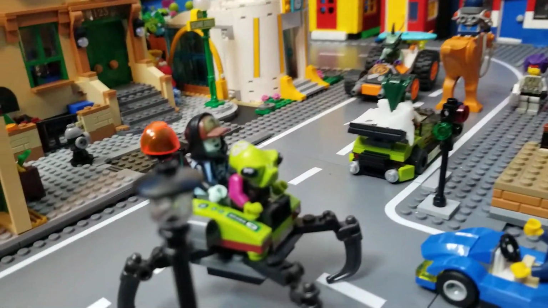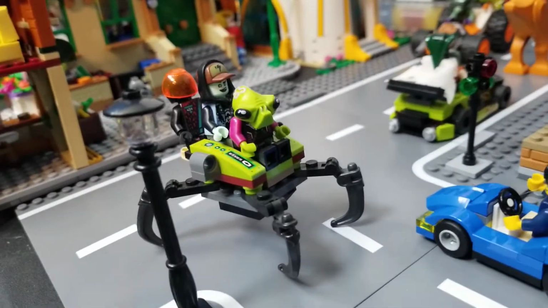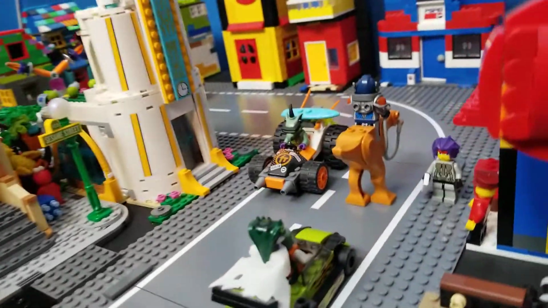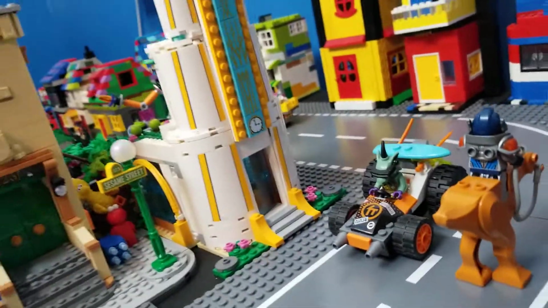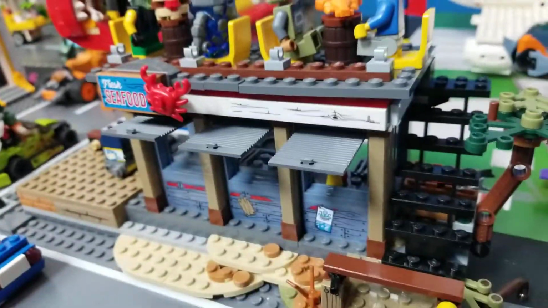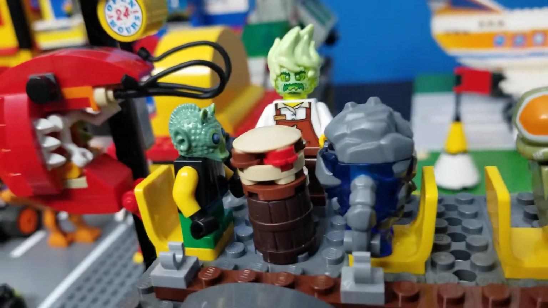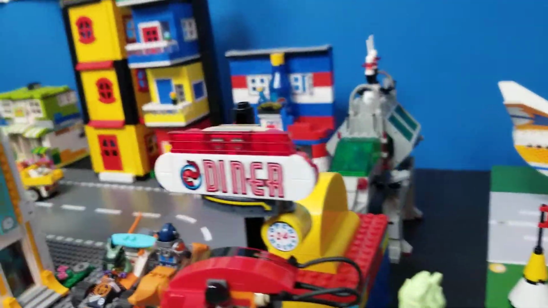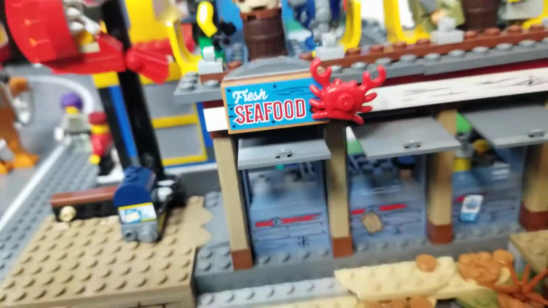But we have other citizens. We have fine alien citizens, a little group here, riding along on some nice walker thing. Just citizens going about their citizen day. Citizens eating in the restaurants, having their citizen meals. Getting wonderful burgers as big as your head. Getting wonderful seafood at the Shrimp Shack Diner.